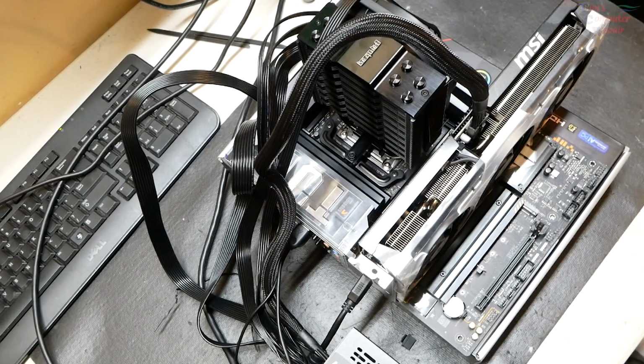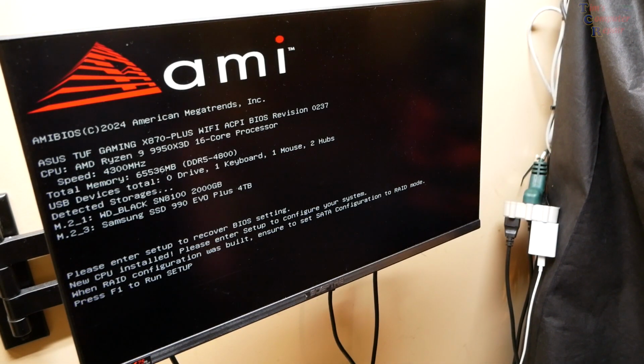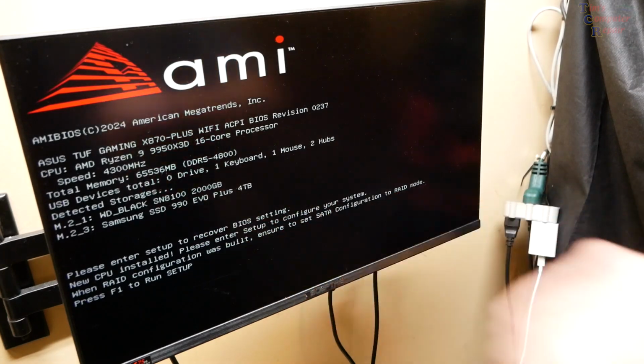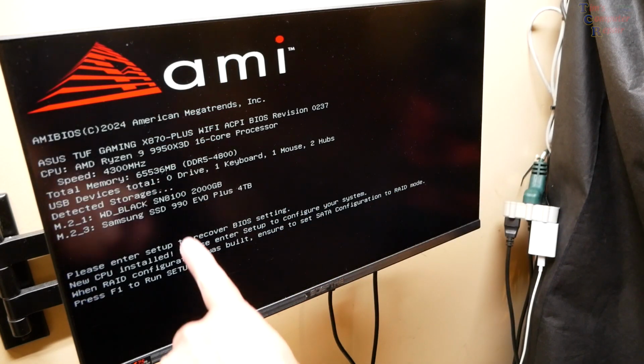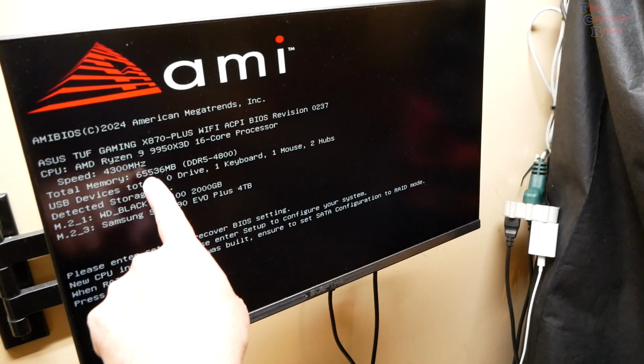Okay, all right, for the first time, we're gonna fire this guy up. Hope for the best. We have power. We have some lights going on over here, some check engine lights. Just sitting there for now. Oh, it's changing to red. It all went away. These are my code lights. We got a white light now. That's a good sign. Got a green and white, and we have a post. And now we are in the BIOS. I do see it sees both the drives we got installed there. Very good. It sees our memory.